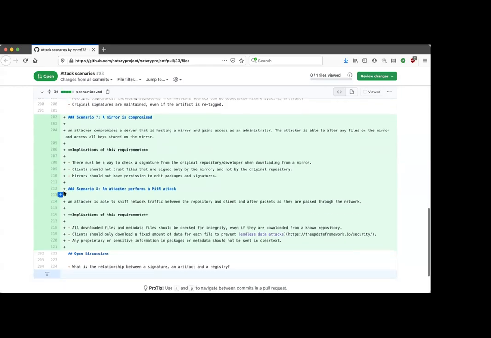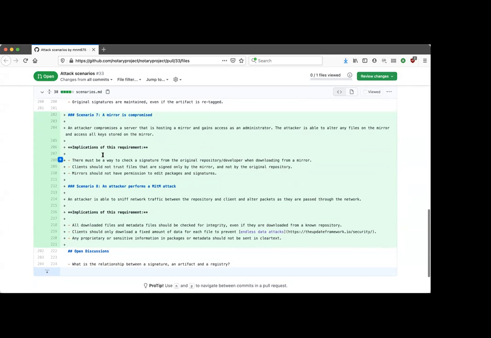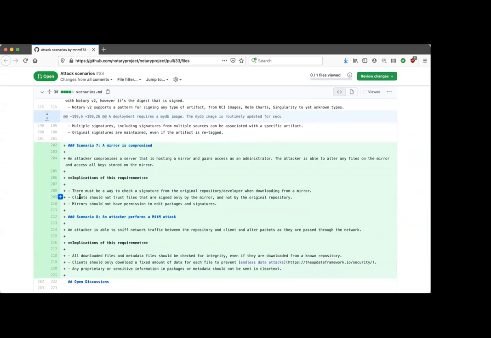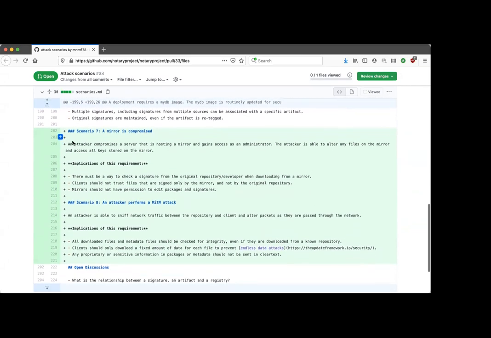Did we also want to talk about the attack scenarios, scenario 7 and 8? Yes. Sorry, Marina, you had 2 on your line. Yeah, that's right. Let me get that one shared. Okay, this just adds 2 quick scenarios to the list. Depending on who merges first, we're going to have to update these numbers. So the first one is a mirror is compromised. It's not just the initial registry itself that might be an issue, but if there's any mirror that's just copying all the data directly, we want to make sure that's not a source of attack.